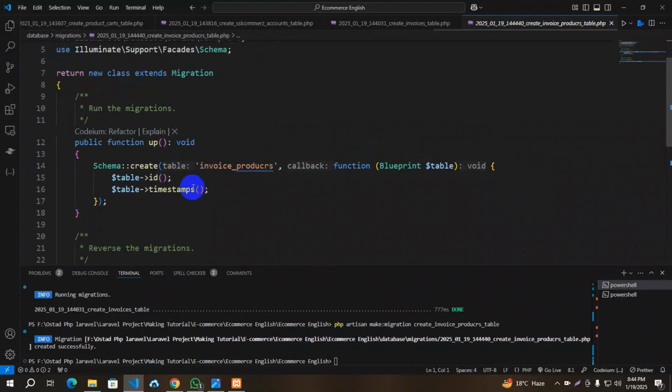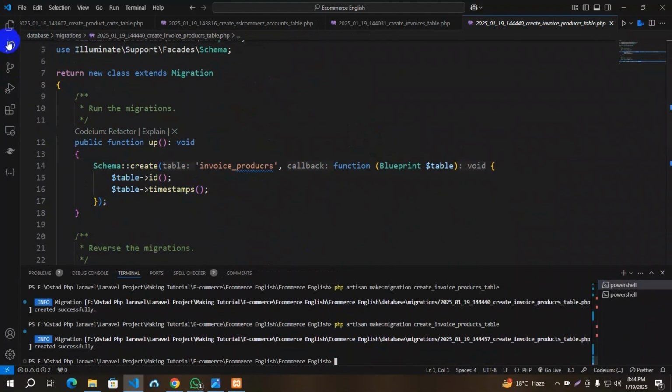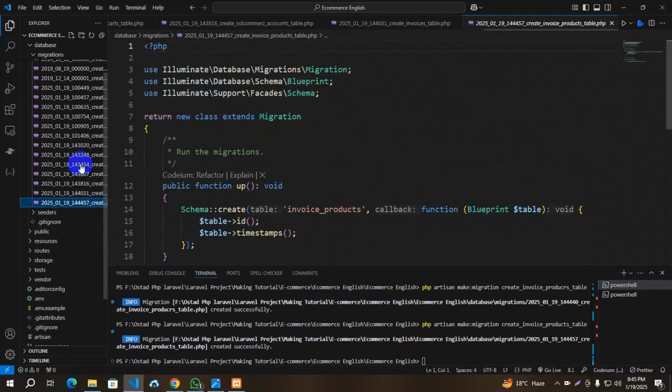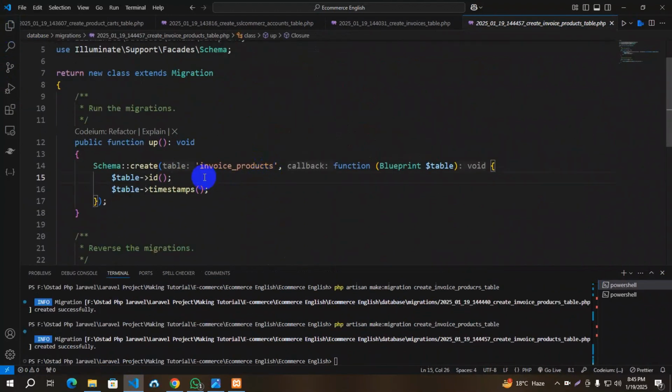Sorry, I delete this spelling mistake. Invoice ID has the relationship between invoice ID, product ID, user ID, and the quantity and sale price.